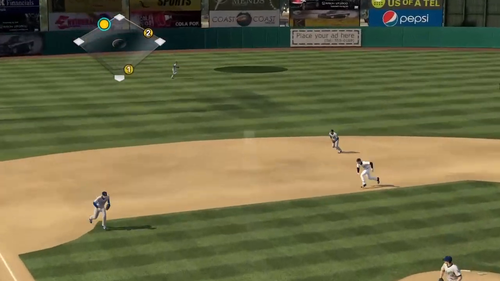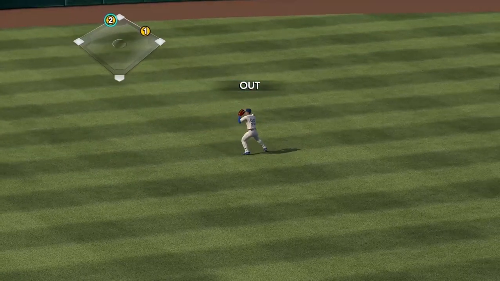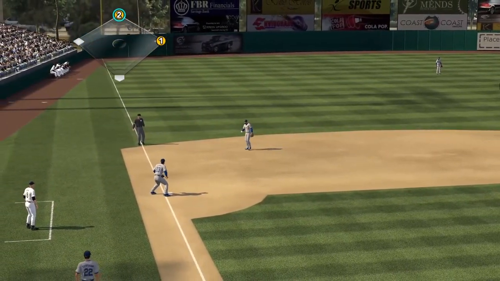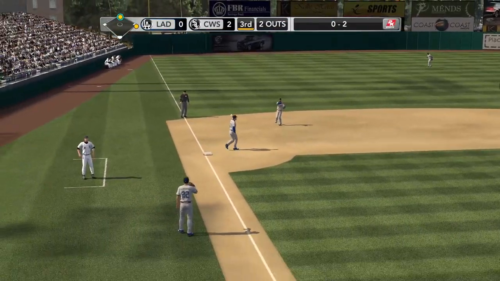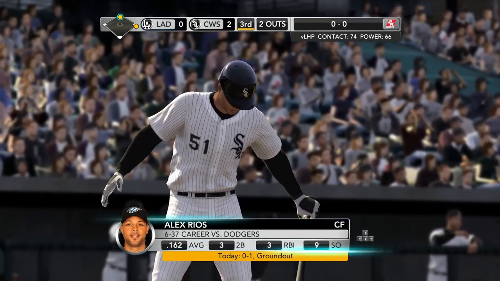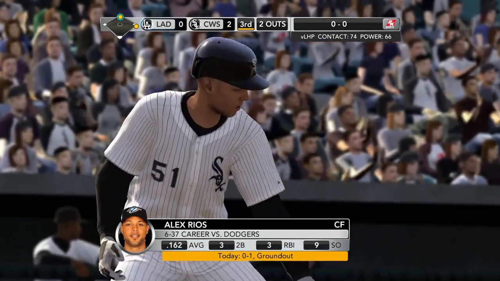There's a swing and a liner towards the gap in left field. Two away. And that will keep the runners. They have to stay at first and second. At the plate. He's got a shot of getting out of this now. Big time out. He's got two down. He's only one out away from working out of this jam. Rios.